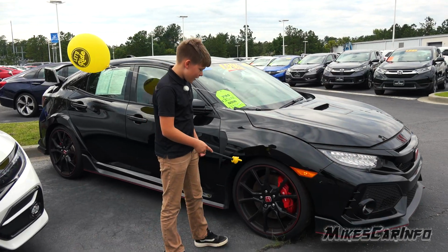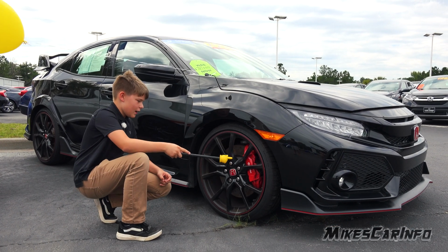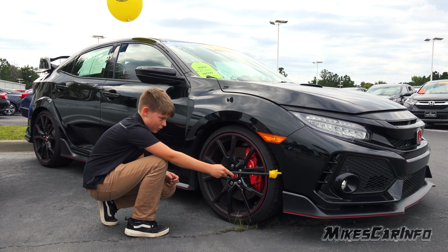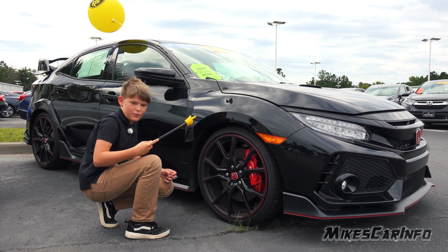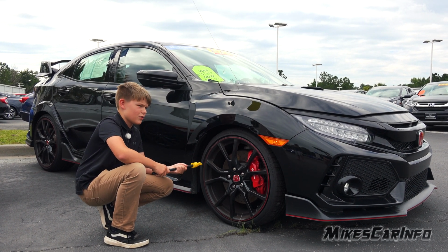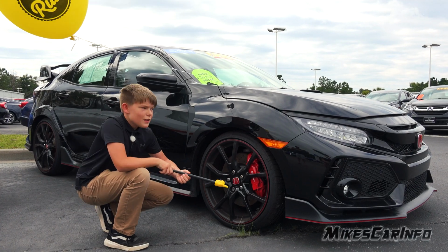So now coming to the side, we have 245/30 ZR20 wheels, which are Continentals. And these are Brembo brakes, which help the car on tracks. They are cooled, like I said, by that little intercooler right there that runs on the brakes and then goes through there to the back for maximum aerodynamics. These wheels are much wider than the regular Civic. The regular Civic has 225 width wheels, and these help provide maximum grip on tracks.